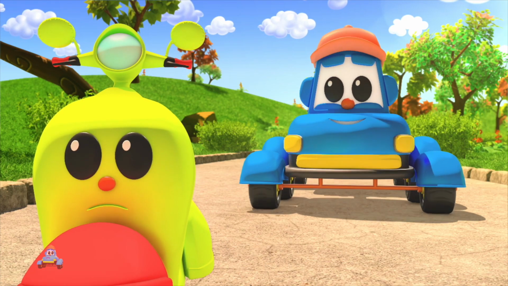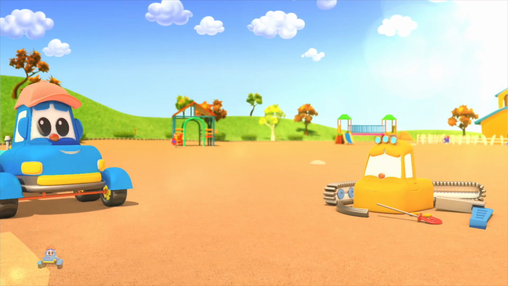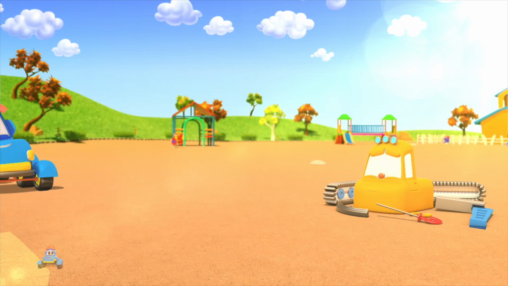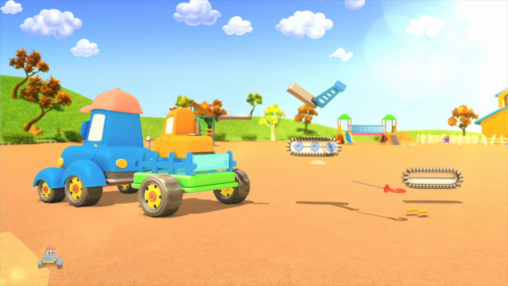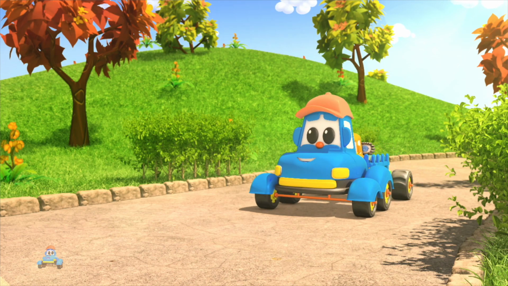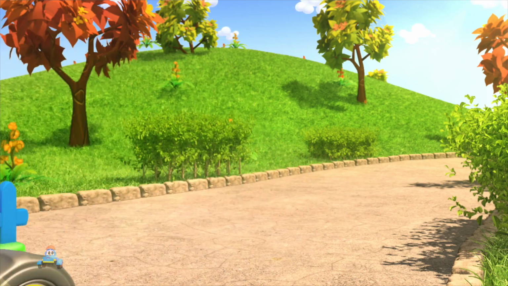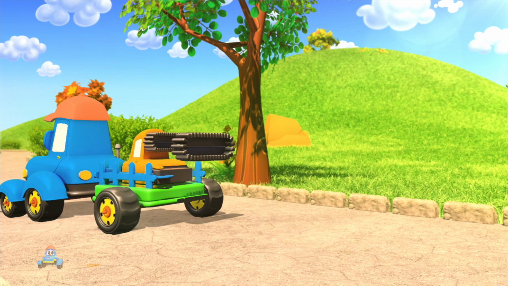A tree fell in the road, and Rocket was wondering if Hook the Crane might be able to help out. Oh, thank you. Hector the Tractor is getting all the parts that he needs to make Hook the Crane. First, let's get him in the flatbed and head back to Rocket and that tree. The first thing we do is lay out all the parts.